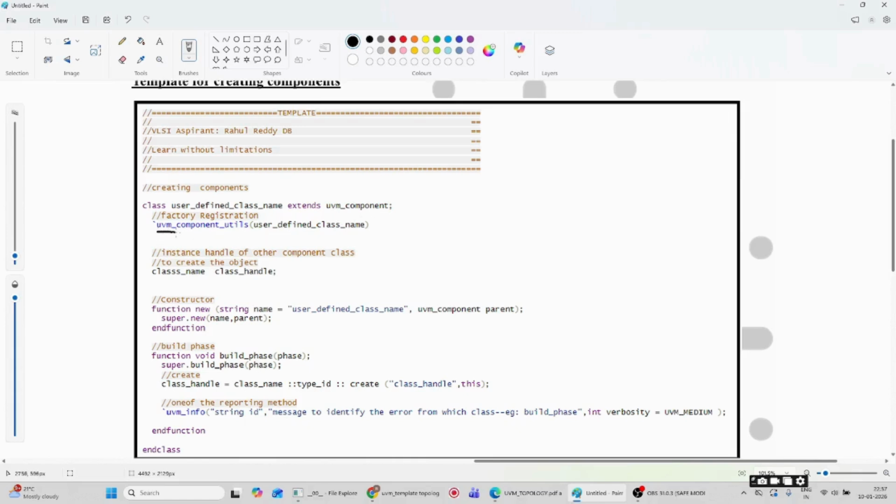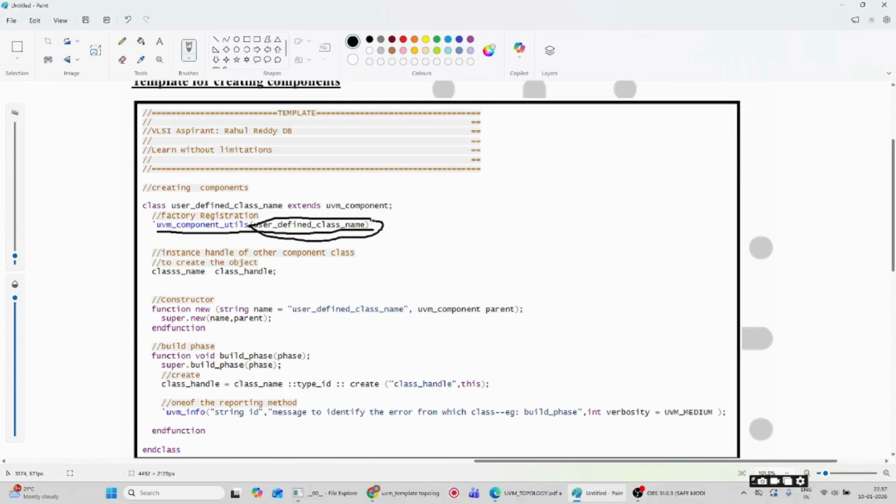This factory registration is of two types. One is UVM component utils and another one is UVM object utils. To create the components, we'll use UVM component utils and we'll write here the class name.